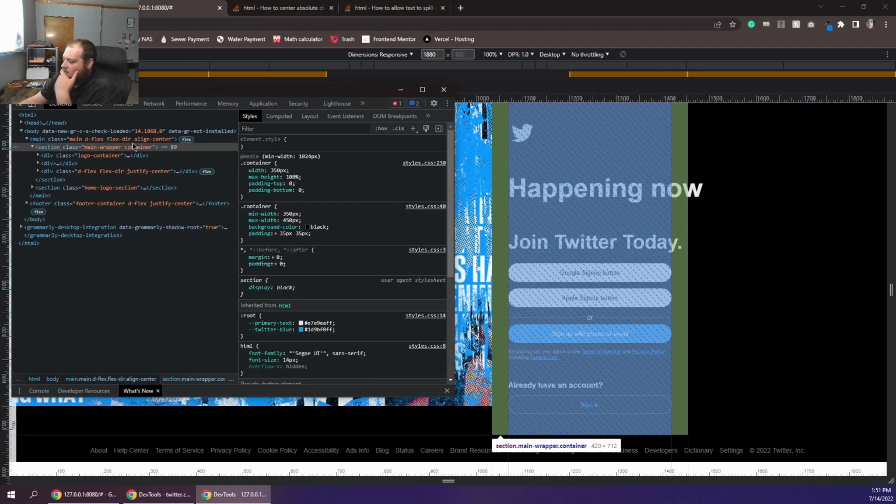See, that container is still spanning below where I want it to span.